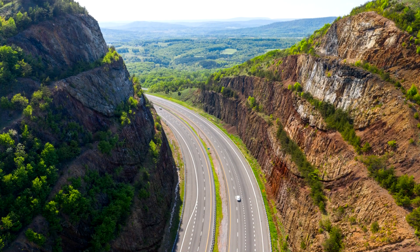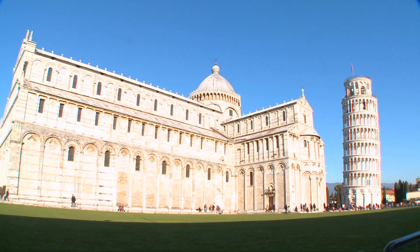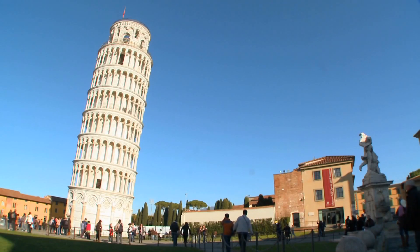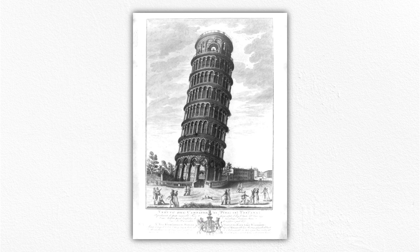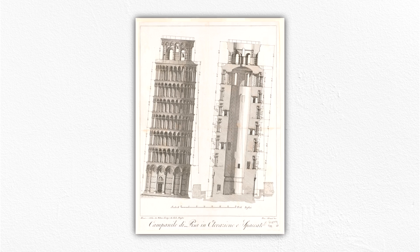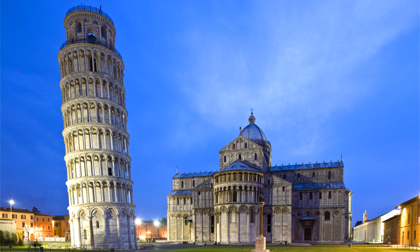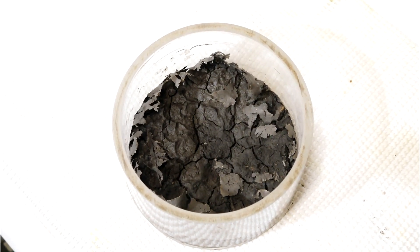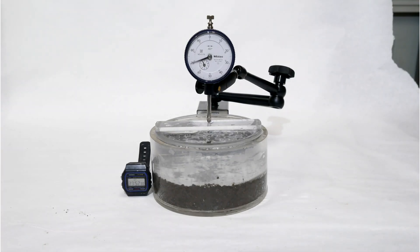On top of that, the underlying geology isn't uniform either — take a look at any road cut to see this. The designers of the bell tower at the Pisa Cathedral in Italy famously learned this lesson the hard way. Small differences in the soils on either side of the tower caused uneven settlement. Geotechnical engineering didn't exist as a profession in the 1100s, and the architects had no way of knowing that the sand layer below the tower was a little thinner on the south side than the north. It didn't take long after construction started for the tower to begin its iconic lean. There's also another soil effect that can cause the opposite problem: certain types of soils expand when exposed to increased moisture.